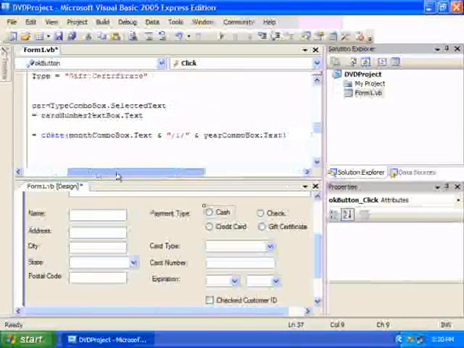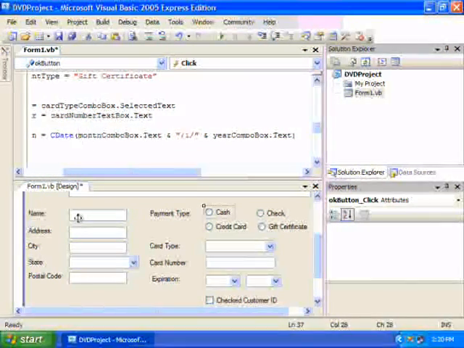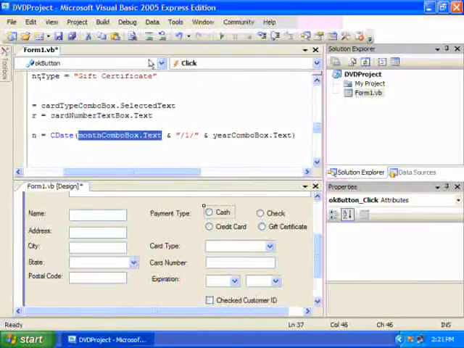So, just to explain what happened here, we're going to grab the month value, and since we're in the United States, we have a different date format than most of the rest of the world, where we have month, then day, then year. I think probably what most of the rest of the world does is either day, month, year, or year, month, day. Depends on your localization settings for Windows XP. So you do change this up appropriately, but essentially I just added the first day of the month for the expiration date, and then the year, concatenated all those together with the string concatenation character, the ampersand. So it should say like 07 and /1/ and 2006.